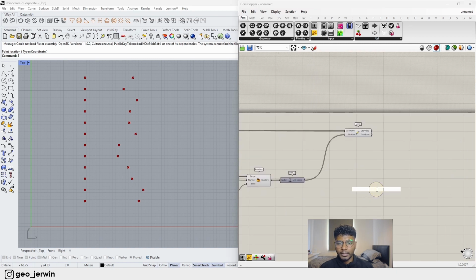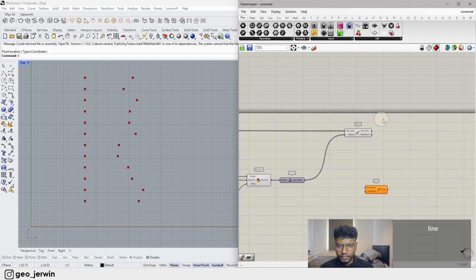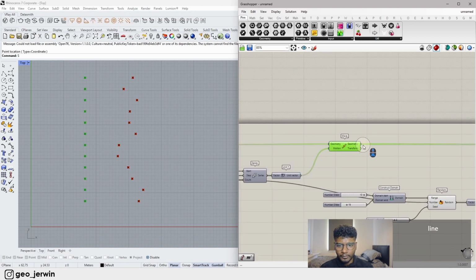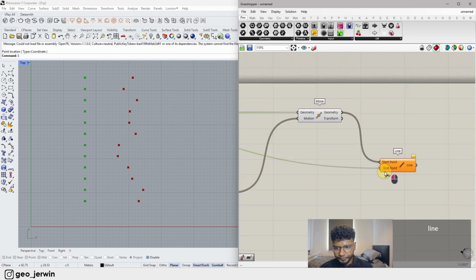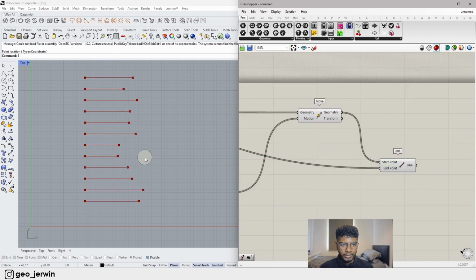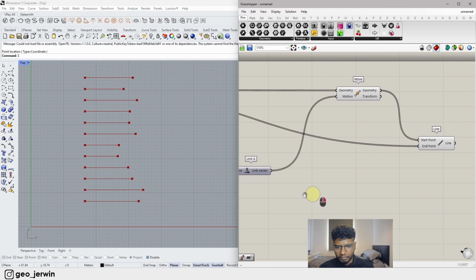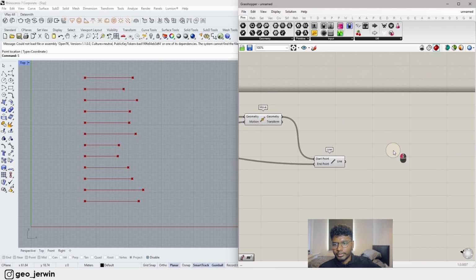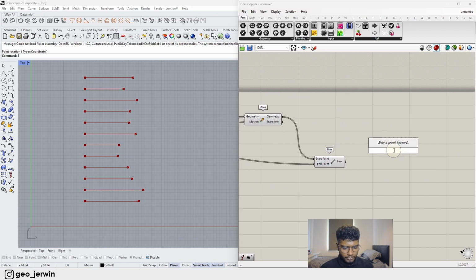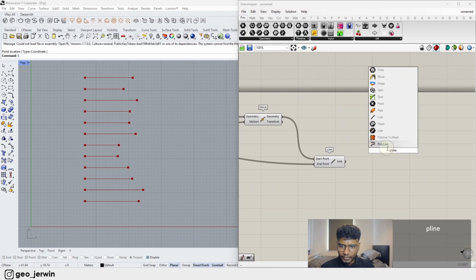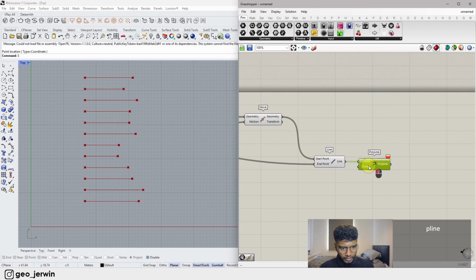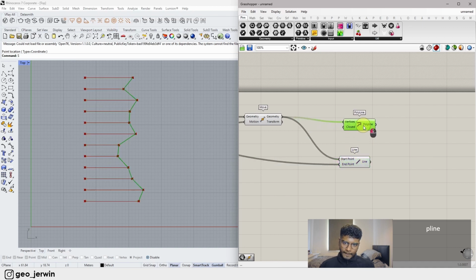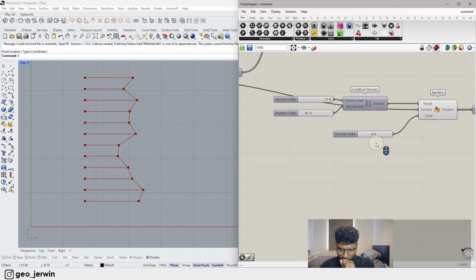There you go. And if I connect a line starting from here and ending from the origin over here, I can see it's kind of like a bar graph, right? It's kind of interesting. If I connect a polyline over here, there you go.